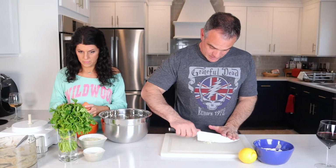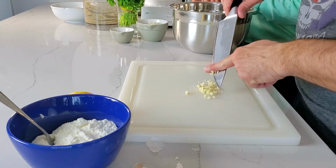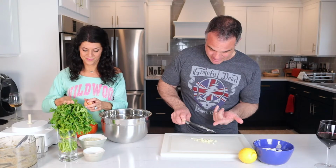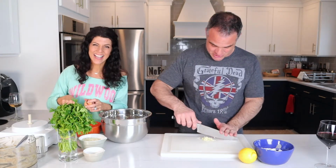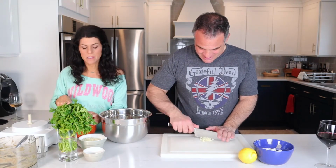Whenever I cut garlic, my finger, I do this, and I assure you my hands are clean, but I do this, and then my finger smells like garlic for about 2 days, no matter how much I wash it. They say to use, I think, lemon or coffee grinds, I read. I know, but I kind of like it.